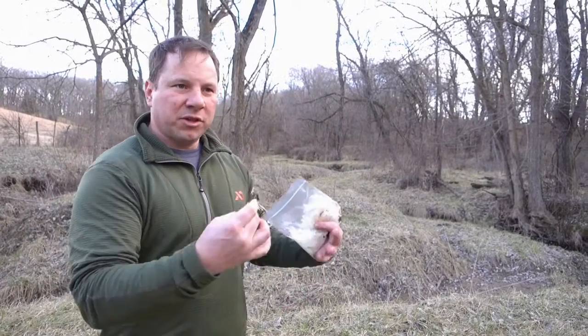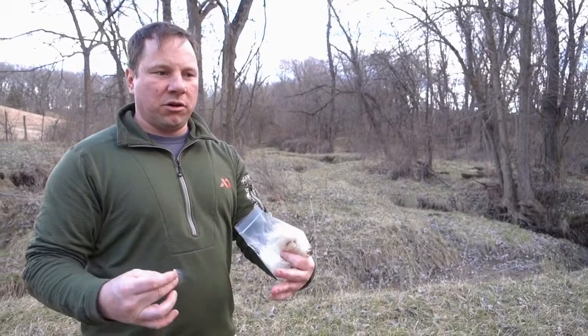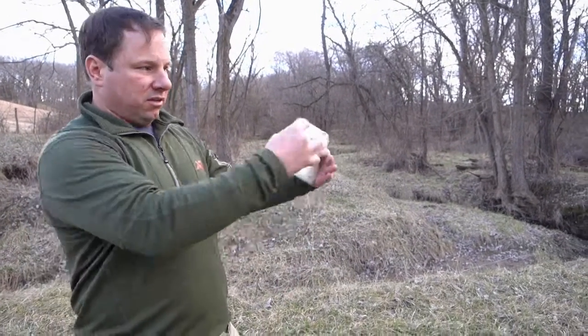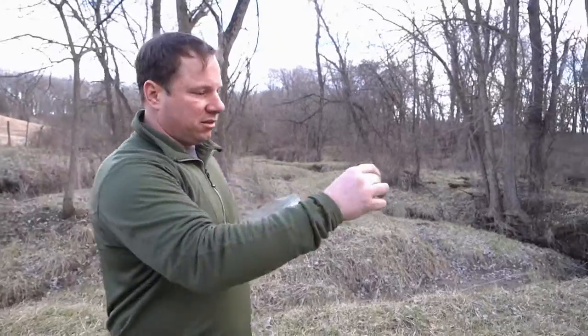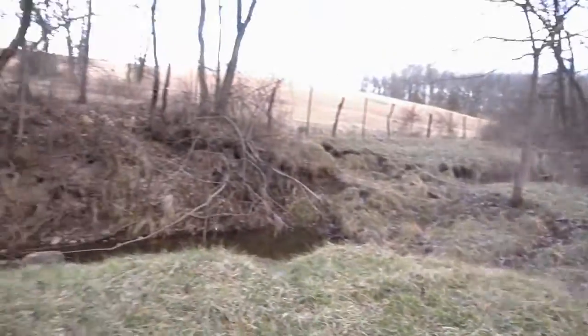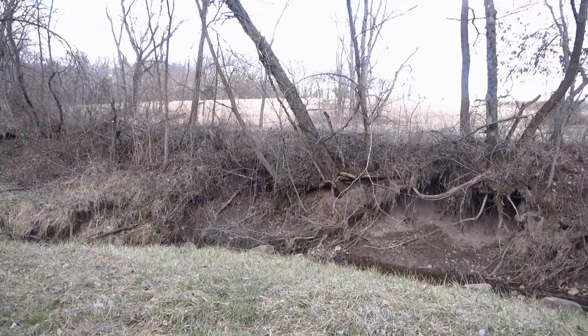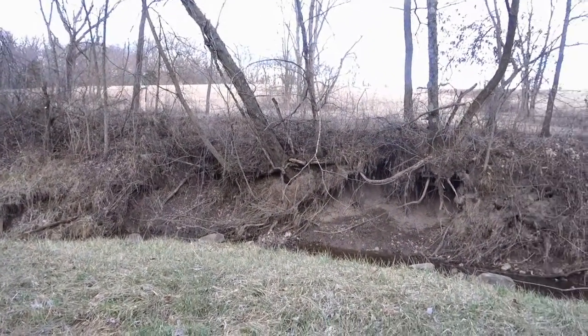Down in this creek bottom with this water, it tends to be cooler. This cools down the fastest during the day because of the cold water — you have to think of the water in a creek like ice in a cooler, this being the cooler itself all around us. If you let those little milkweed pods go and just follow them through, you can watch them as they kind of float around, but they tend to be pulled down by that water.